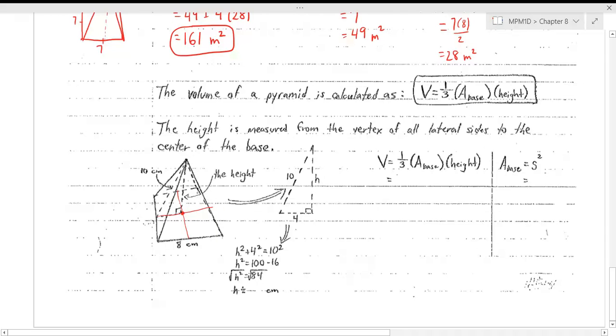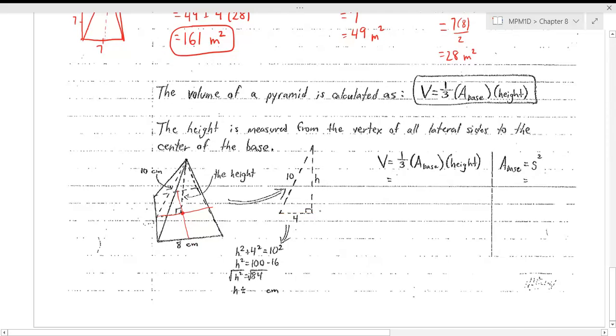Now, in this case, we're given 10 centimeters as the slant height, and 8 centimeters as the complete base length. How are we going to find the actual height of the pyramid? So you almost have to imagine a right angle triangle that's cutting right through the middle in the center of the pyramid. So I've redrawn it out here, and you can do that yourself as well. We can see we've got 10 as the slant height. 4 is going to get us halfway across the bottom of the pyramid, so that's half of 8. And the height is what we don't know.